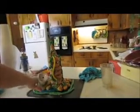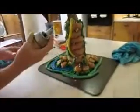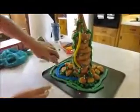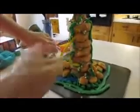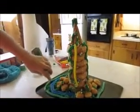If you wanted to get more fancy, you could take your green frosting here and cover whatever sheets you're using. Just like that. It's very easy. I'm using the little nozzle that came... Uh-oh. That happens, guys. If you watch any of my other videos, you know that happens. Anyways, it comes with the little can of frosting. And it keeps coming off again. Okay, you might need a little toothpick to secure that.